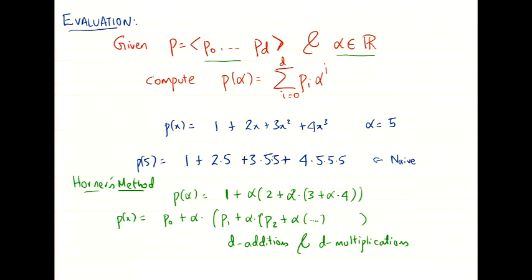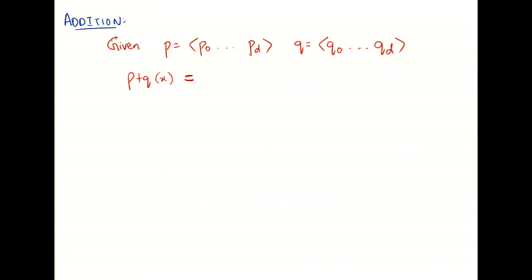All right, so let's see what else we want to do with a polynomial. You'd want to add two polynomials. You're given two polynomials, p and q, and you want to add them. Of course, this is kind of easy. What happens when you add them is you end up adding the coefficients, right? So the coefficient vector of the sum is just the sum of those two vectors. If you want to add two polynomials, you just add the coefficients. And of course, how long does it take? Well, this takes just order d time.